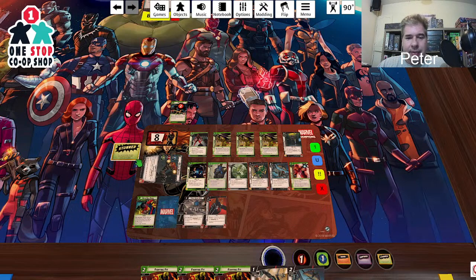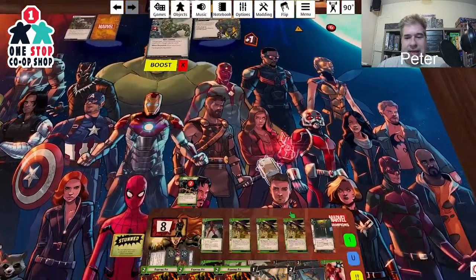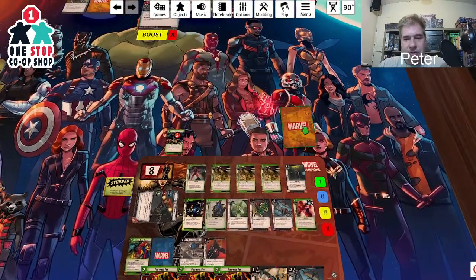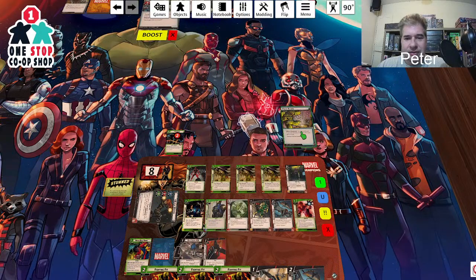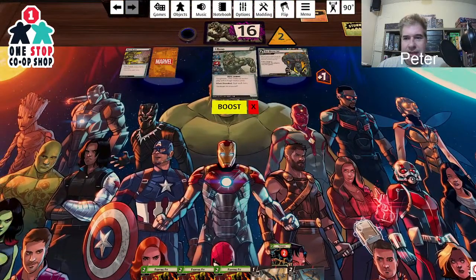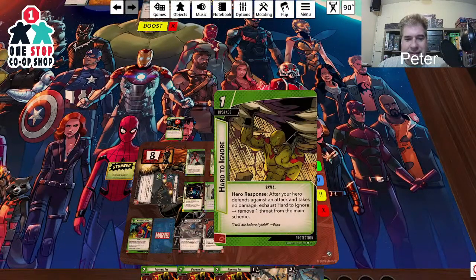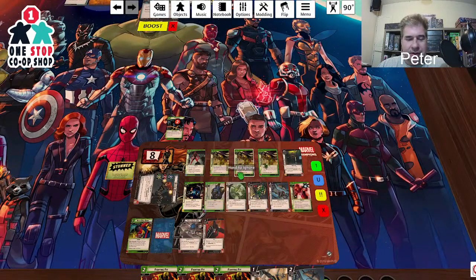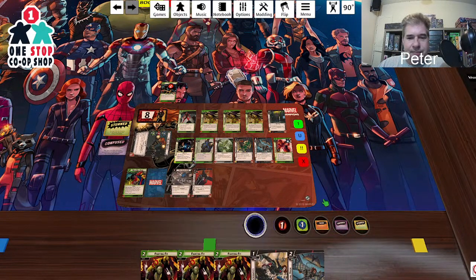All right. But that is that. I am done with my stuff. He just attacked me, so we're going to go ahead and draw a card. When revealed, you are confused. If you're already confused, this card gains Surge. I will be confused. I'm stunned and confused. Now again, this is not a thwart event, so I can still do these no problem. I don't mind the confused as much as I mind the stunned, that is for sure.